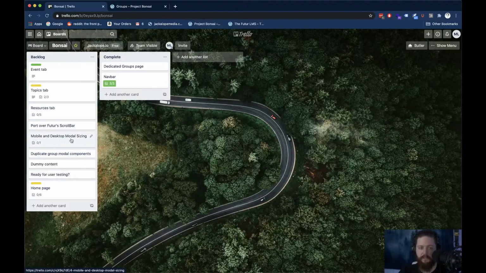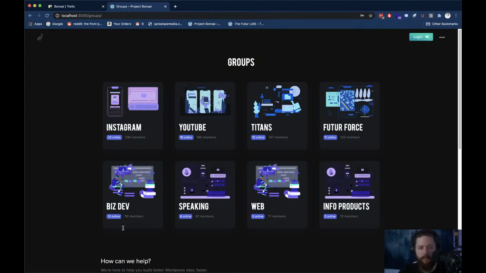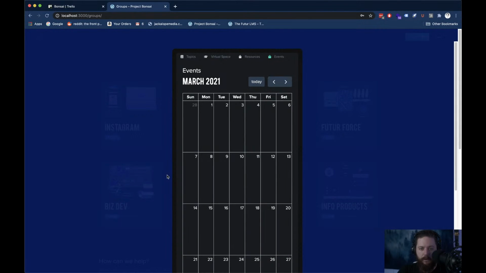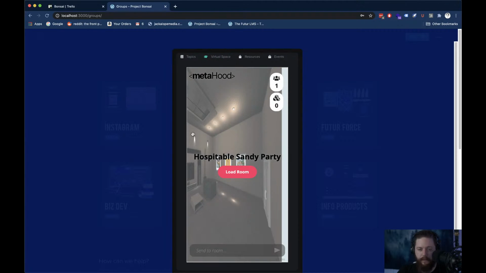I have mobile and desktop modal sizing. So what I'm thinking I'll have to do is for that calendar integration, I'll have to pull it up in like a big screen. I don't know if I'll do it in its own separate modal or what, but I just don't think it works in that really narrow modal format that it's in. I think MetaHood works okay here, but that might be better too if it were full width.